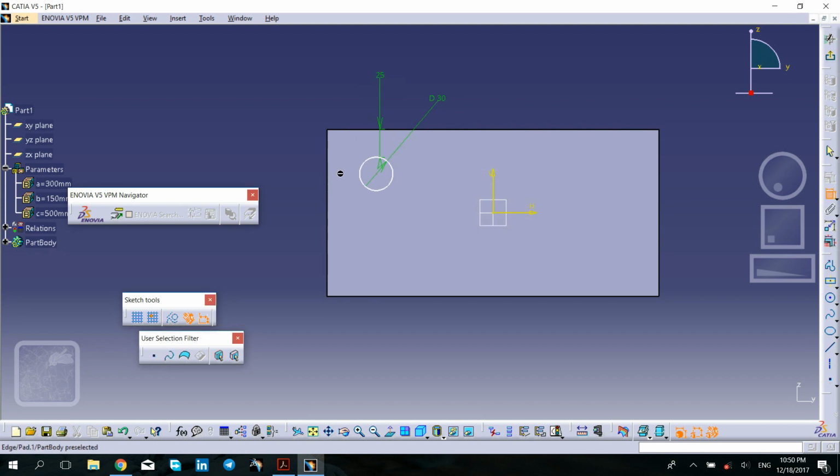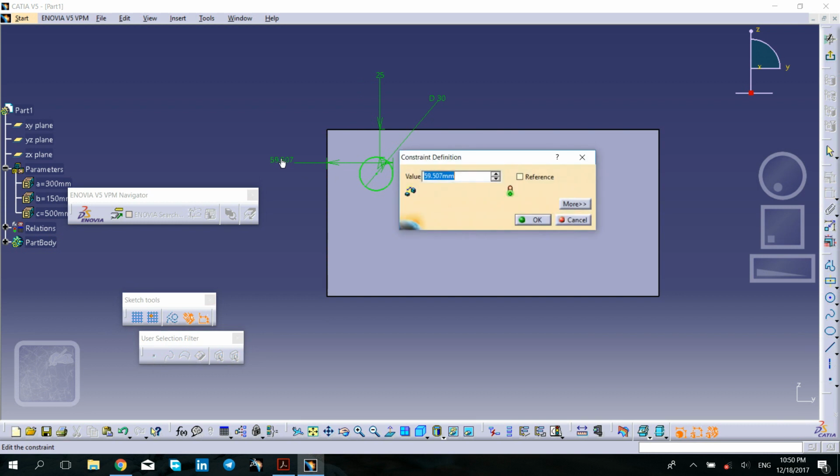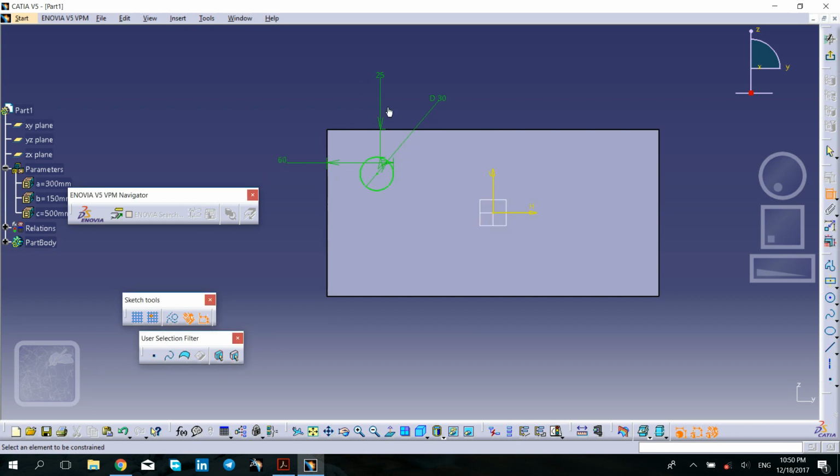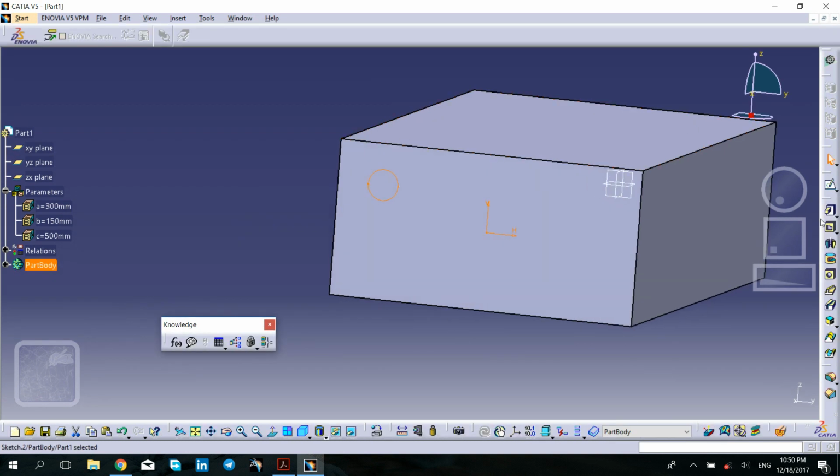As I said, I'm just following the plot. Dimensions and the position of these holes are not very important for me right now. All I care about is the number of them.